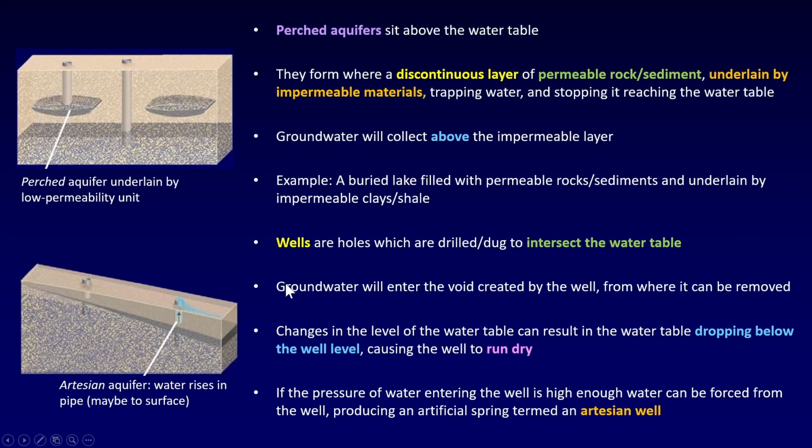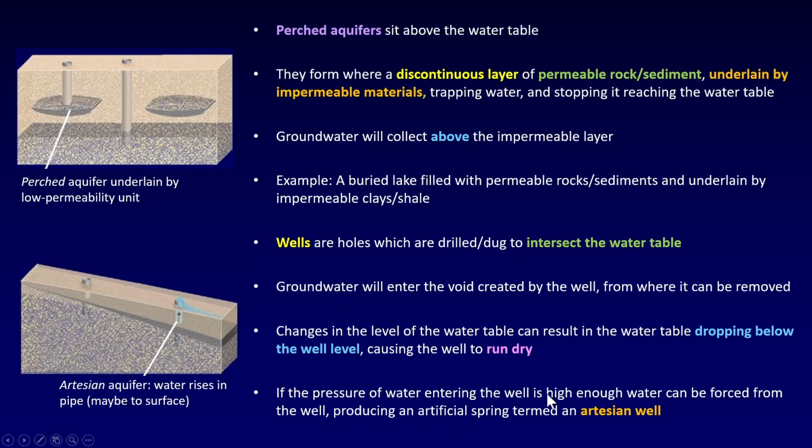So obviously once you create your well, you're creating a void, and the groundwater will naturally want to flow into it. So the problem that we have with wells is that the ability of the groundwater to move into the well is defined by the height of the water table. So as long as the bottom of your well sits below the water table, you will have water entering your well. However, if the water table drops below the bottom of your well, the flow of water will stop because your well will now be exclusively within the unsaturated zone. And so in that case, your well will obviously be useless.